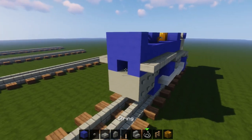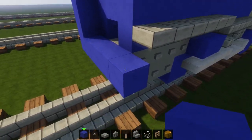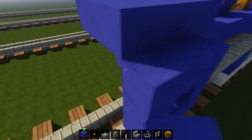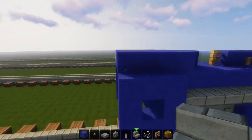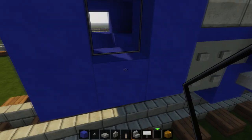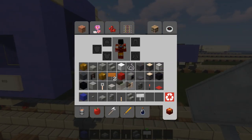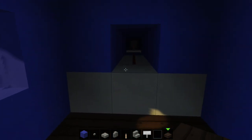Now we're going to work on the cab. The cab is smaller than some of the other locomotives I've built — it goes three up like that. The cab is only three blocks long — you're going to build a three-by-three square with a hole in the middle for the window. Then use stairs to make it look less blocky so it looks like a slope, and then go ahead and put your window in. They also have the number painted on the side here — 833 — and also on the other side. Now we're going to put the floor in for the cab using dark oak, which is pretty close to what the wood floors look like in the cabs.